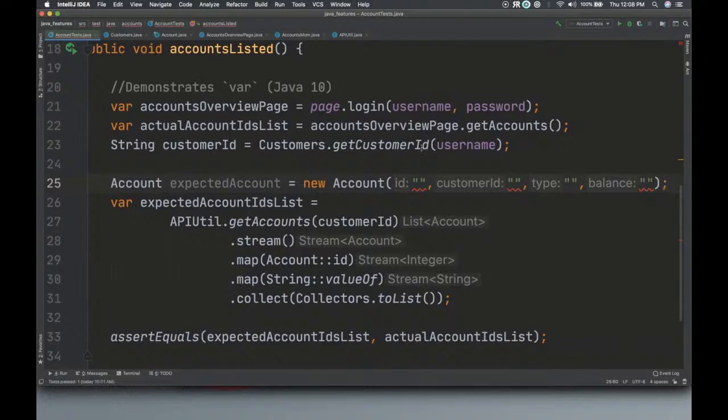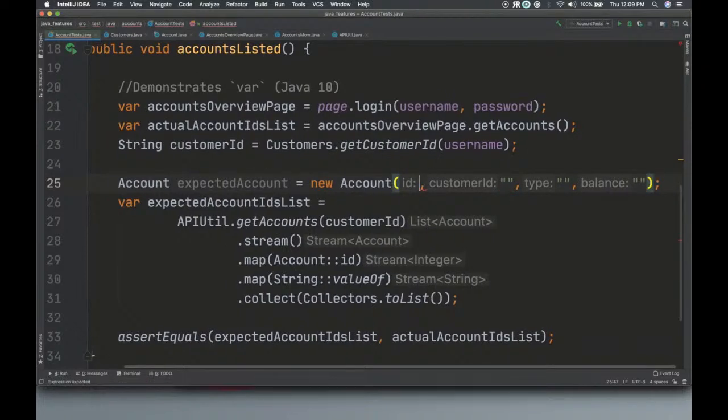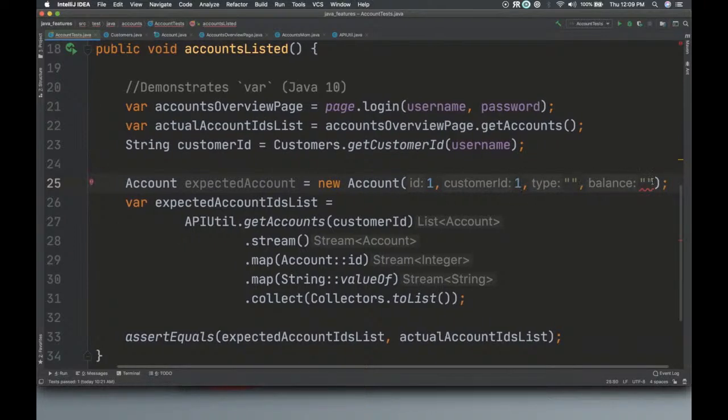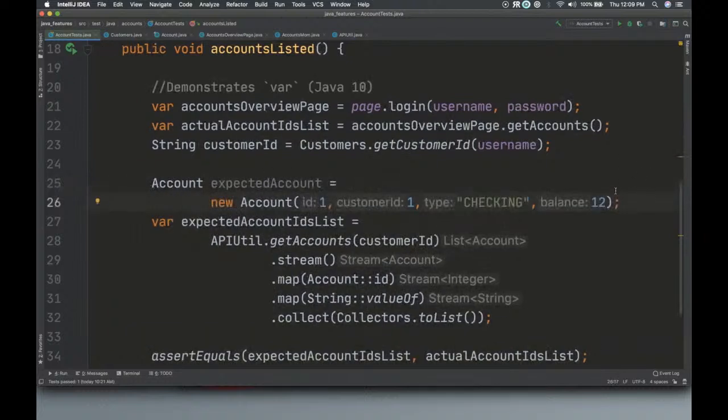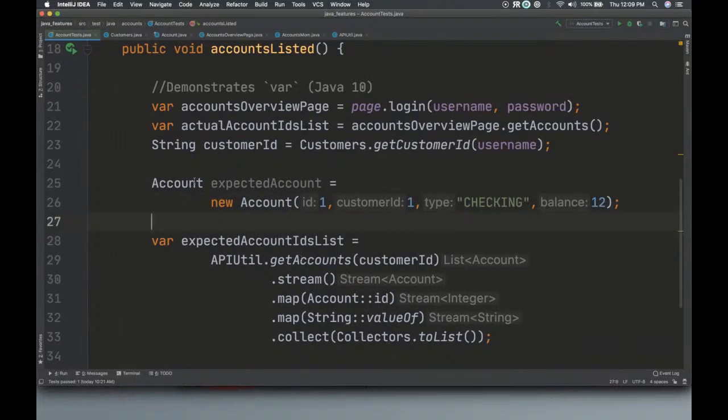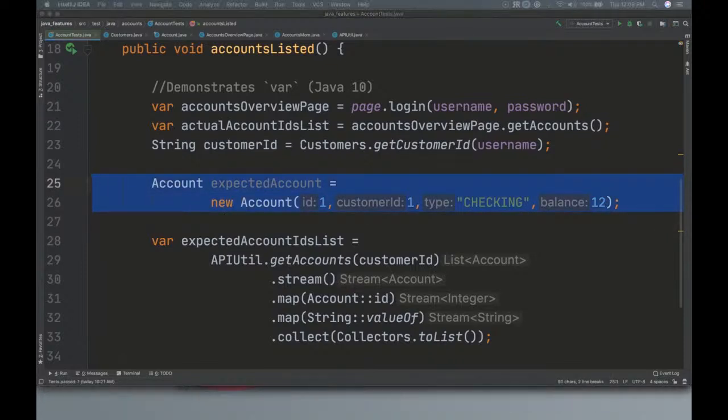So I can say ID, all the things basically. So this would be me serializing this, and ID is I think an int, right? So whatever. One is all this stuff an int. Okay. And checking. So this would be the serialization of that, right? And then I could take this expected account and send it off as payload to an API, as part of the request. So you can do the serialization of it just the same way you would with any other thing. All right. So let's copy this for the blog post.